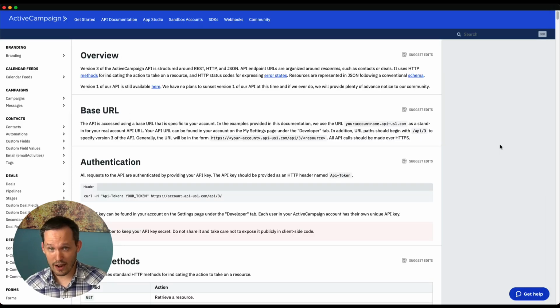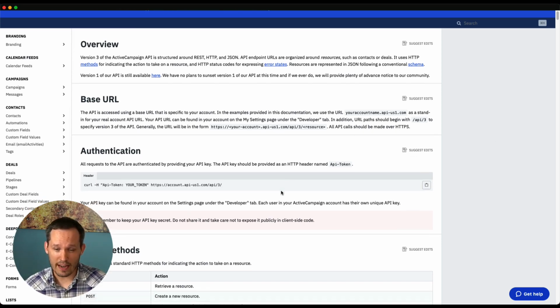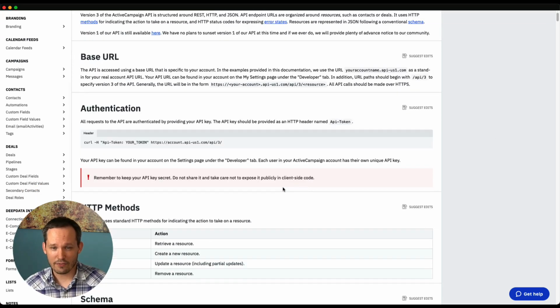And then, of course, another option is to be able to utilize an API. Again, for the majority of people, you're not going to have to worry about APIs. This is more if you have a custom application and you want to be able to have your own integration between your tool that you're building and ActiveCampaign. This is where you can utilize their open API. So really convenient for developers.